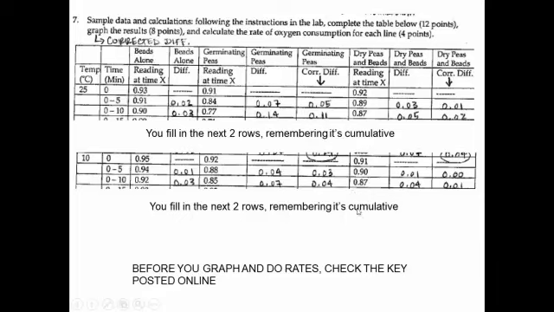Okay, so take a minute to kind of chew on that, practice filling it in. When you think that you've figured it out, then go on to the website, check the key. I posted the key to the Prelab. If your data is correct, then you can go ahead and graph and do the rates. Don't look at everything on the key. Just check to make sure that your table is correct. Then you can go on and do the rest of it, and then check the key for that. And we can talk about this in class also, but hopefully that helps you see what's going on with this data table.